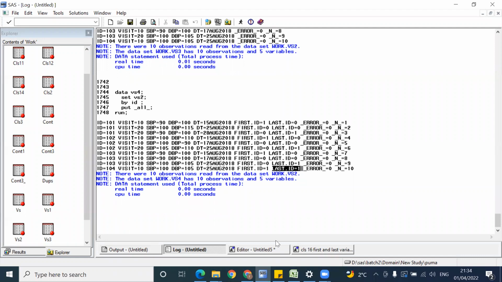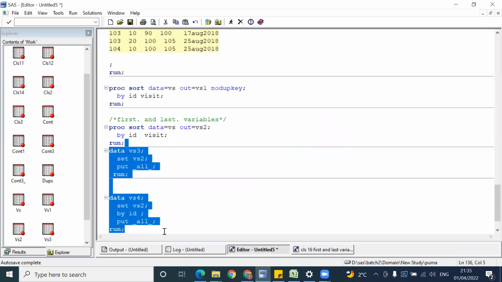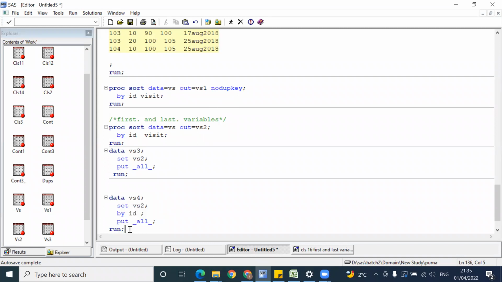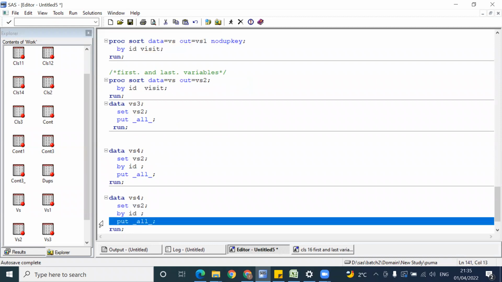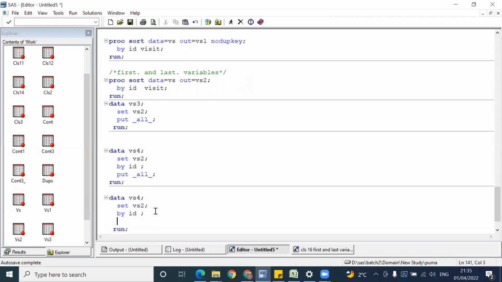Okay, is it clear for everyone? So if you want to control the records, like NODUPKEY, you can control the records. Suppose first dot ID is equal to 1, how many observations will we get?